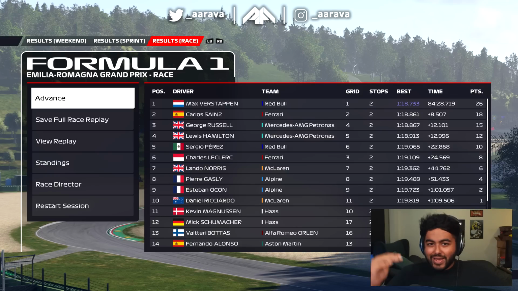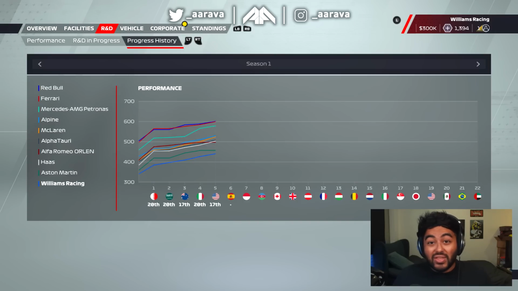So far, quite equally matched, you would say, and doing a good job for the team versus their nearest rival, McLaren, in the Constructors' Championship. Both teams at this stage of the season are now upgrading at the same sort of rate, as you can see by the R&D chart, as we head into the Miami Grand Prix.